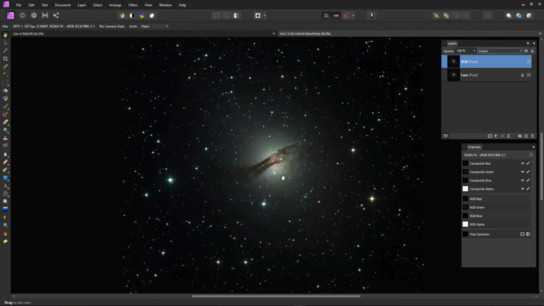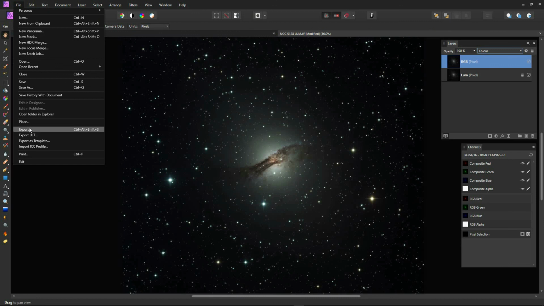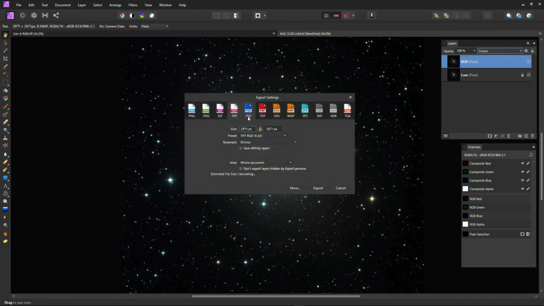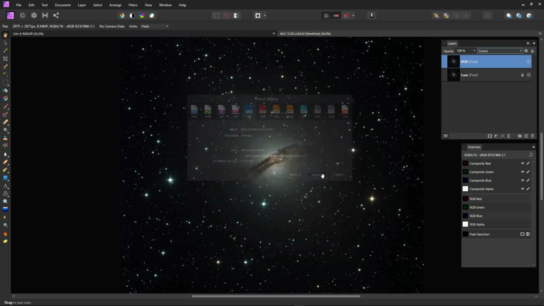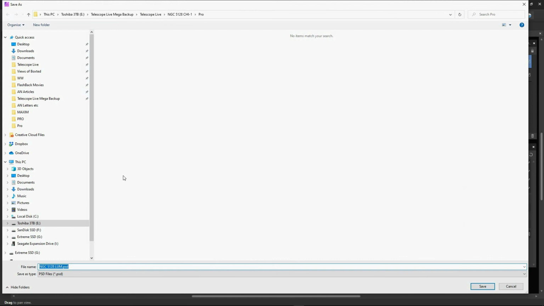At this point I recommend you export this image, keeping the actual 2 layers intact, and the way we do that is File, Export, and then click on PSD. This is Photoshop's proprietary format that enables you to save the 2 layers. All of these others are absolutely fine, so we click Export and it just goes to wherever you want it to go, and you can see it's got the PSD extension on the end.